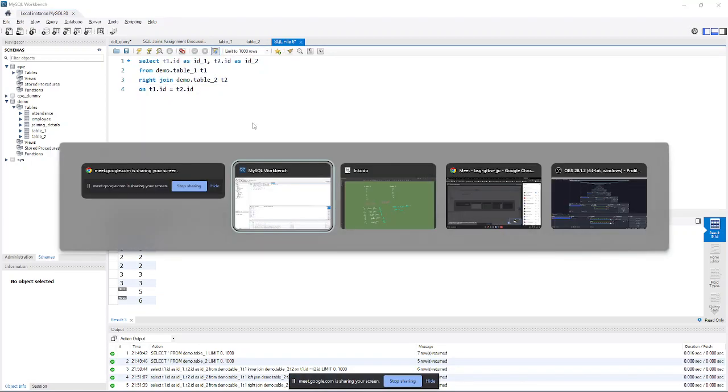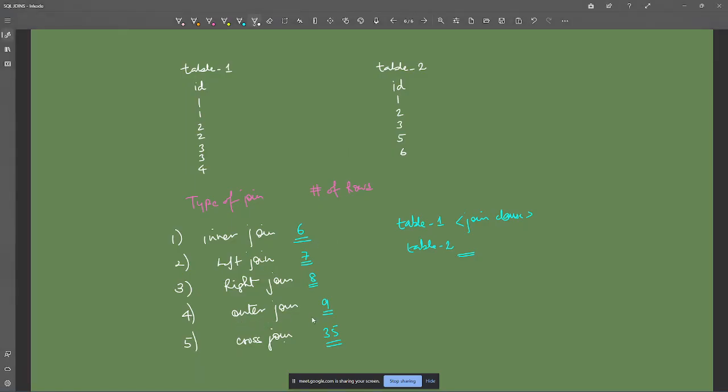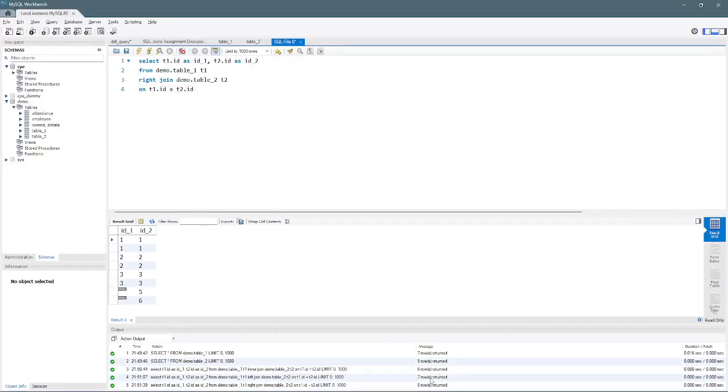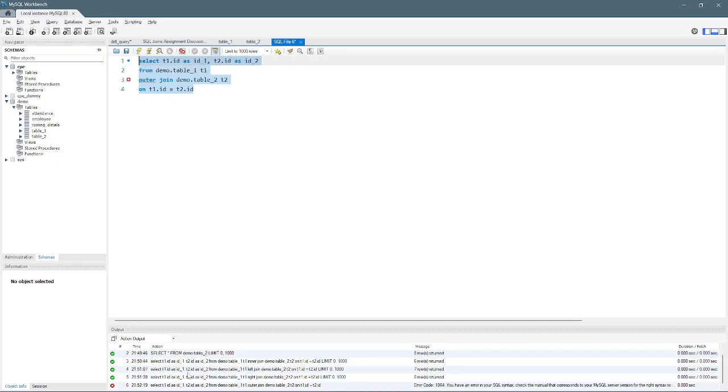So right join is also fine, and the last one is the outer join. Now let's see what happens if I run this outer join syntax. Full outer join. Sometimes you write it as outer join, and sometimes as full outer join. Outer join is also fine. I'm going to write it here and run. See, you have an error in your SQL syntax. This functionality is not present, as I've told you already in the solution. This functionality is not present in MySQL Workbench, but this does work.